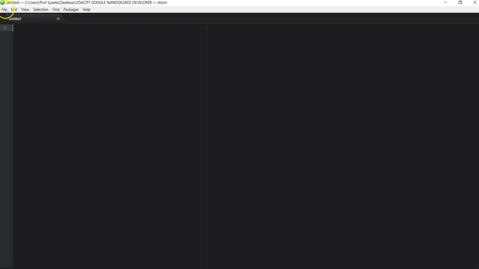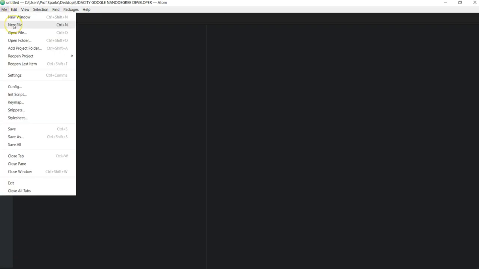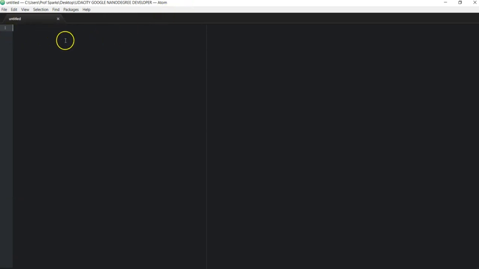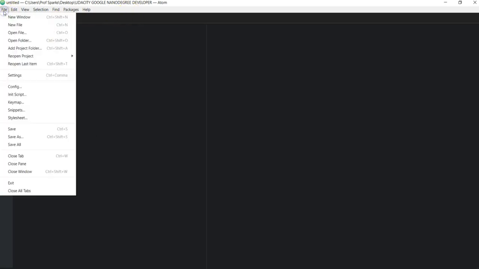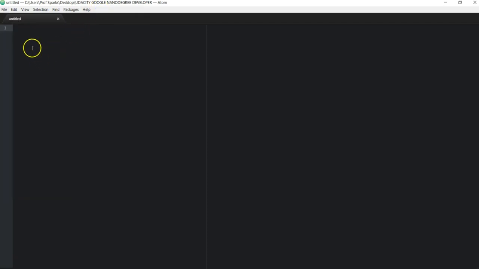And what I did is I went to File, and I opened a new file. When you open a new file, you're presented with a black screen like this, and it will say Untitled. You can, of course, right-click and rename the file, or File and Save. We will learn how to save a file in a minute. But just to show you, let's try some code over here so you know what I mean.